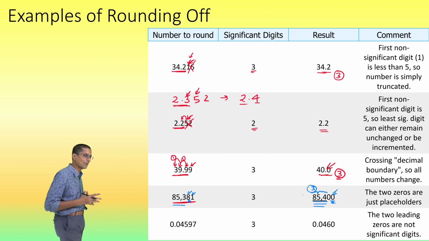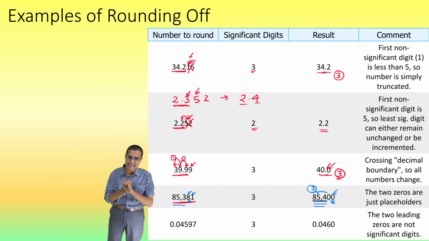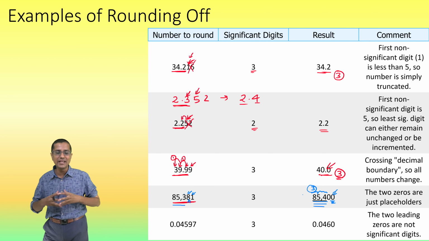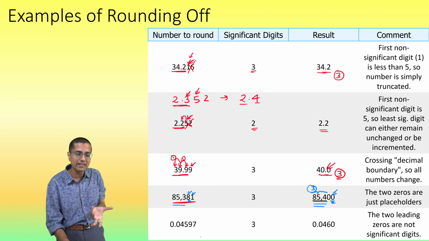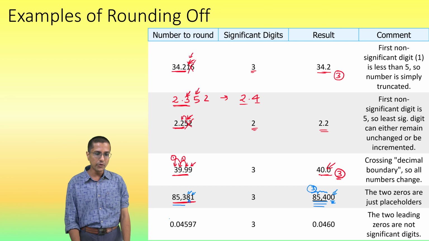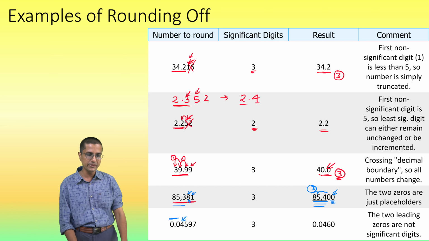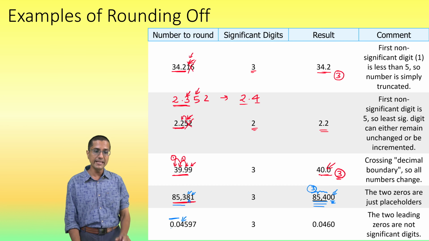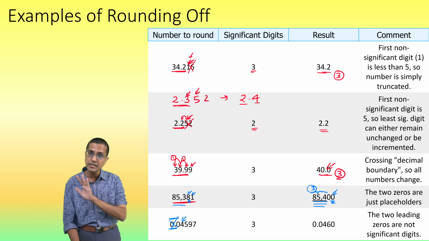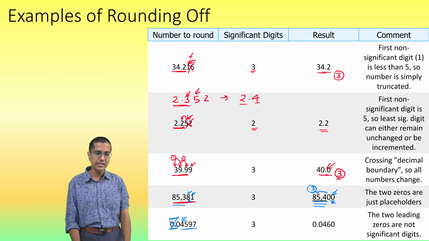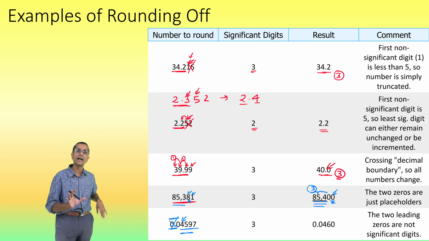Now, in the next problem, you have to first determine the number of significant figures we have to begin with. How many significant figures do we have? Note that these leading zeros, before my first non-zero digit, this 4 is my first non-zero digit, these 2 leading zeros are actually not significant. I only have 4 significant figures here, and I want to round it off to only 3. So I want to keep only these 3 significant figures.